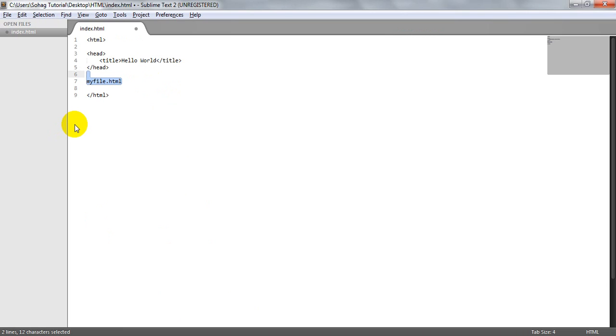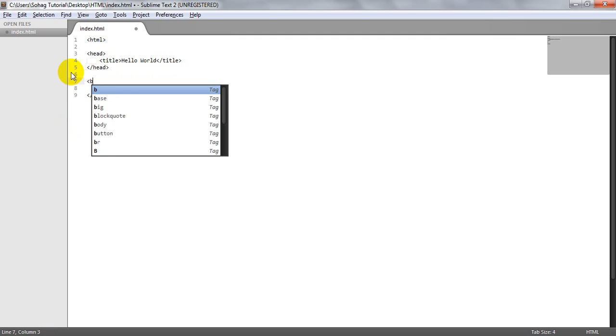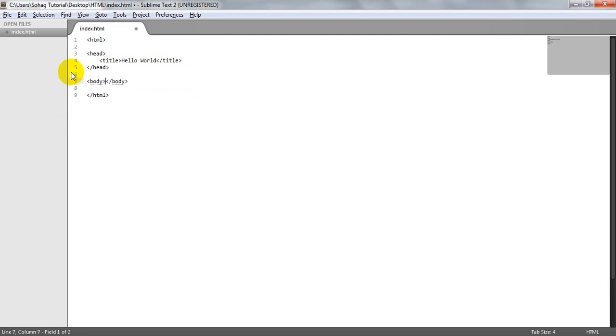The final and most important part of the HTML skeleton is the body section. Now we will create the body section. In between these two body tags is where you will write most of your HTML code. Think of the body as the white page in word processing.